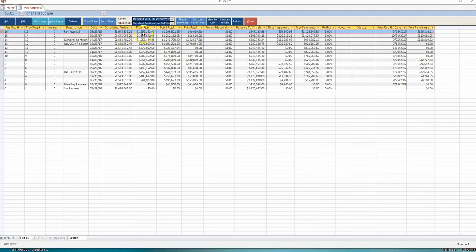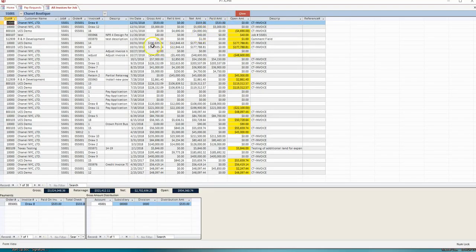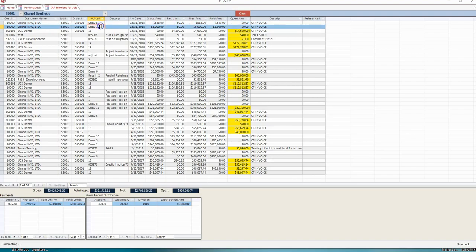One additional item we've added for the project managers to be able to view and see what's going on their job in accounting is to view the invoices for the job. This will display all of the invoices for that particular job, whether it came from the pay app or not. These are all obviously pay applications because the invoice will have the draw number automatically. But you can also see that there are a couple oddball type invoices that are perhaps adjustments made outside of the contract.